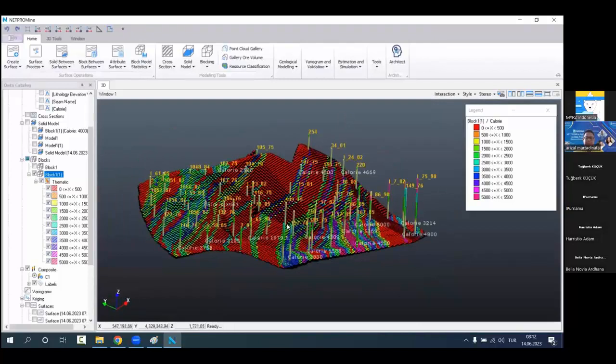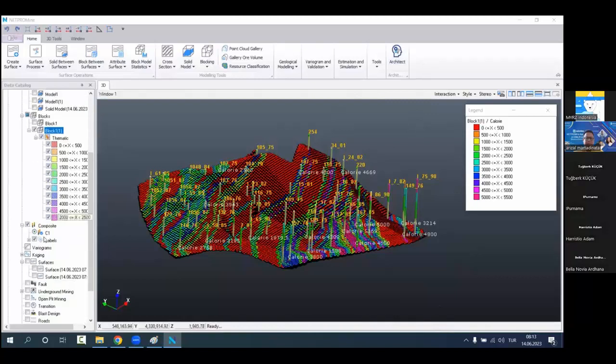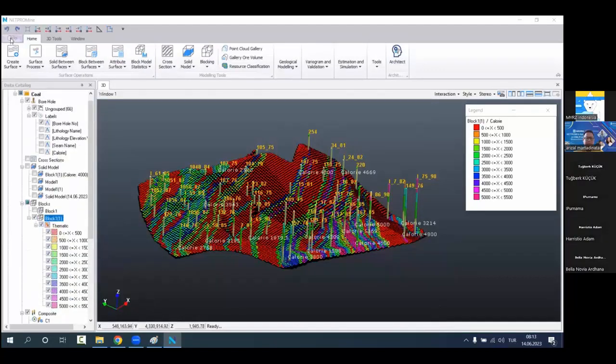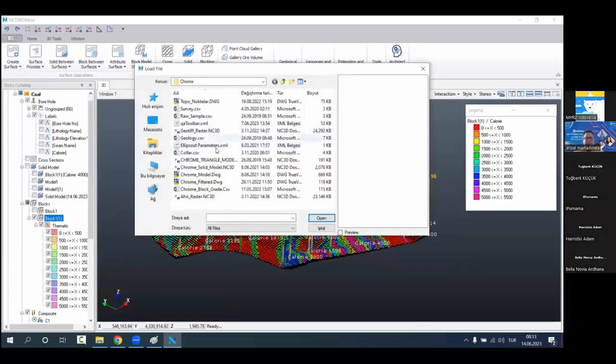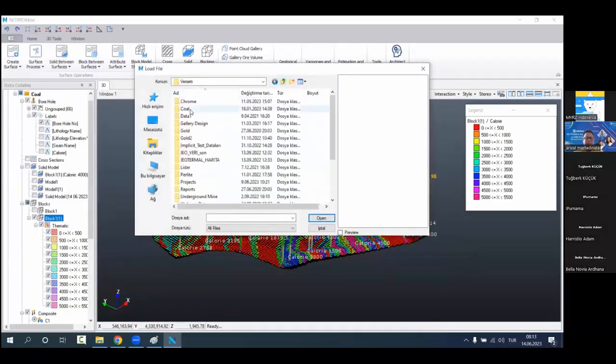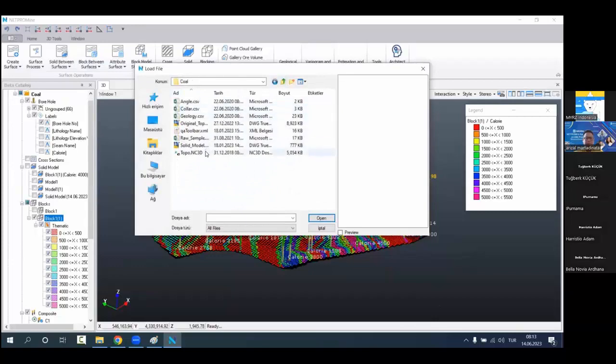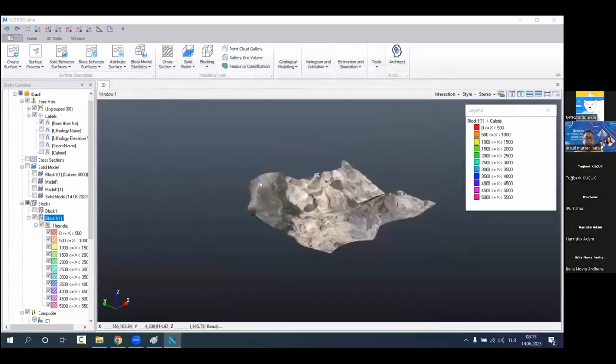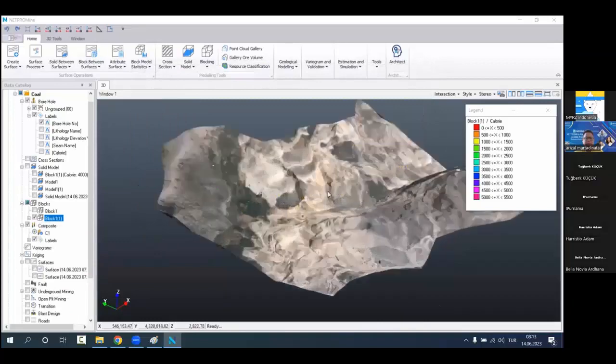Okay, so we are almost ending the session. If you have any questions, I can take your questions too. One last thing I would like to do: I do have the surface of that coal model, because I'm getting questions about that too.